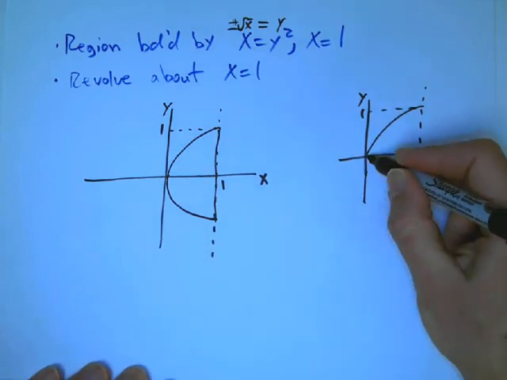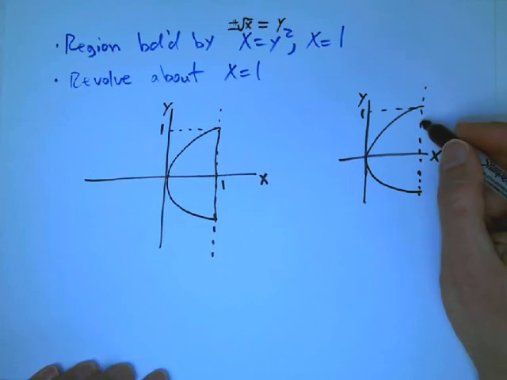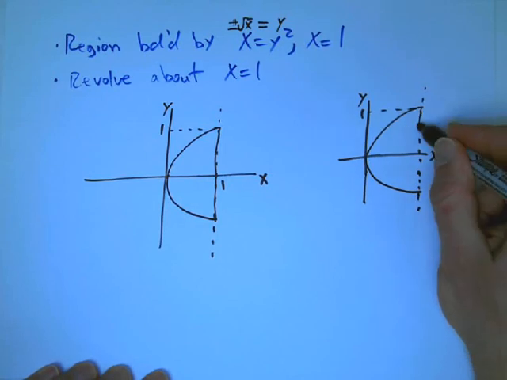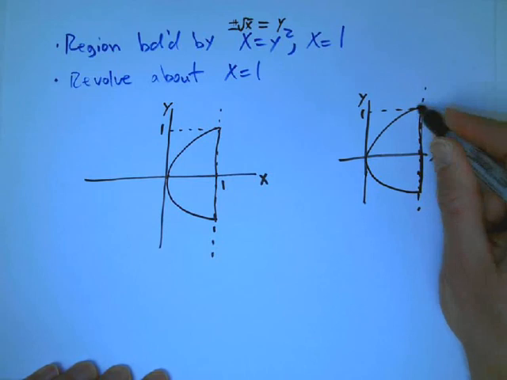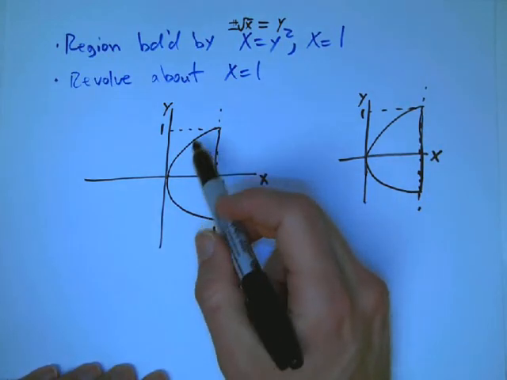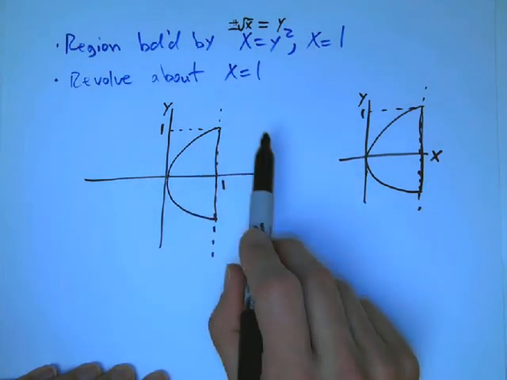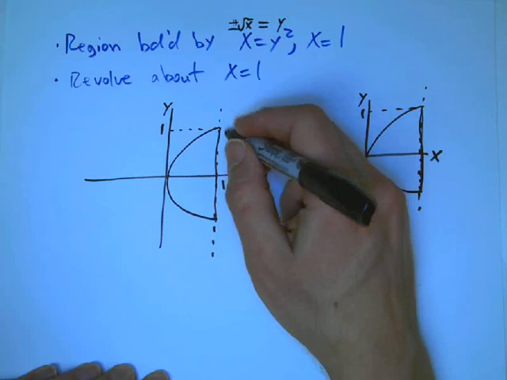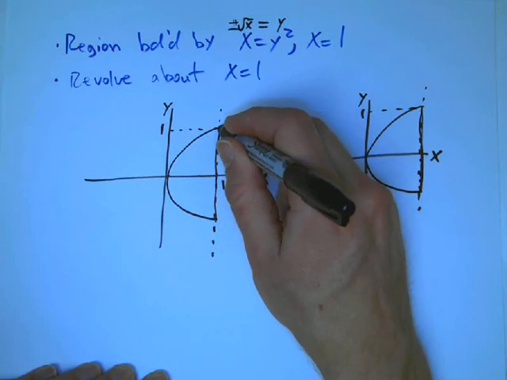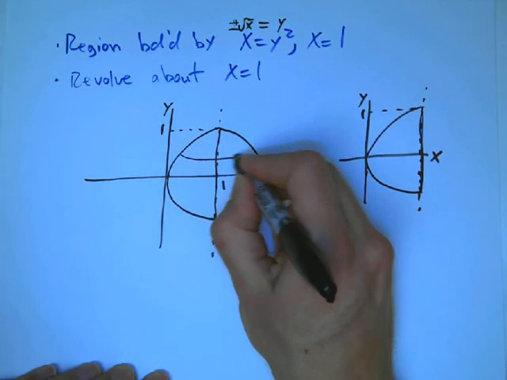Okay. Now, as I've been doing in class, what I encourage people to do is to save a copy of the 2D picture, even though you want to draw the 3D picture as well, because the 2D picture has most of the information in it. So what are we going to do? We're going to take this region between these curves, and we're going to revolve it around the line x equals 1. So the way you draw that is you copy it over and then draw some circles.